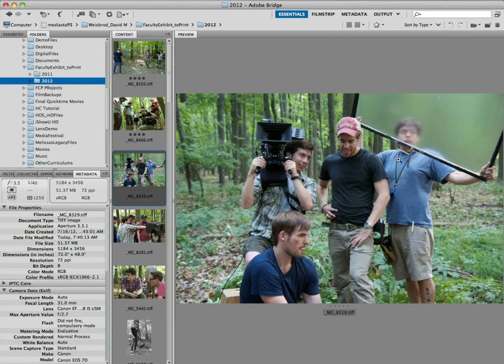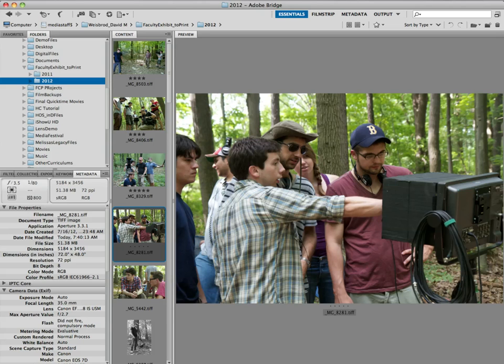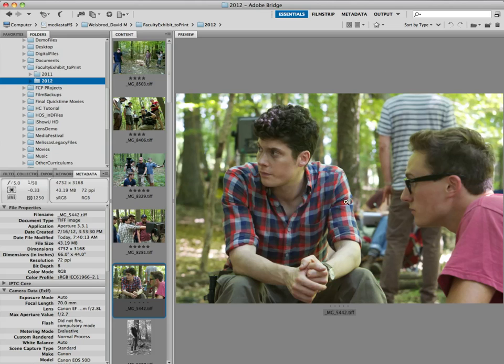I really like this image because I like that this guy's face is kind of in the diffuser screen. It's kind of funny in a way. Not ha-ha funny, but it's just kind of interesting. So I like this one. Maybe I'll put this one as a 5 because it's unique. This is a good one that illustrates what's going on, and it's pretty sharp, so I might give it a 5. I really like this.